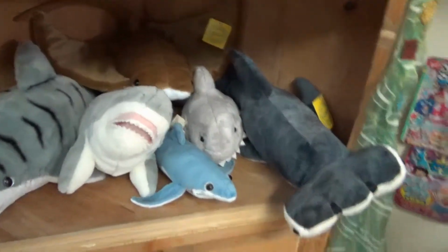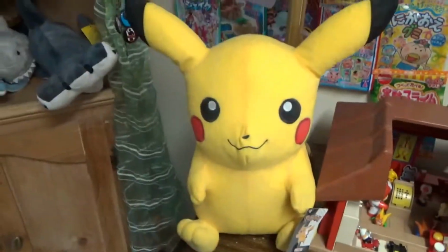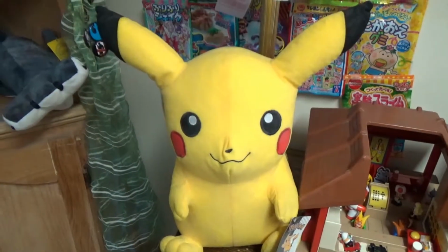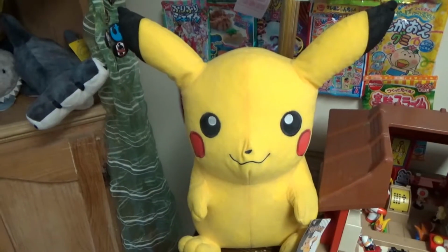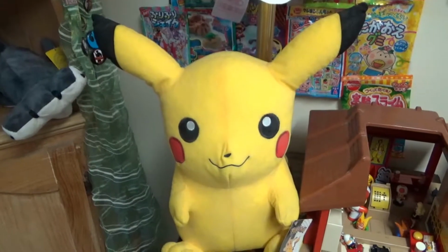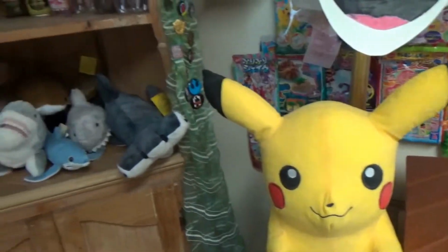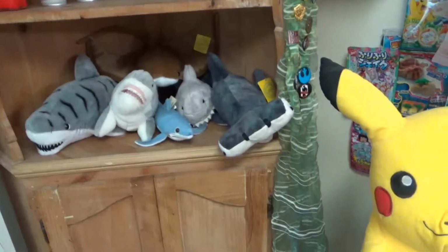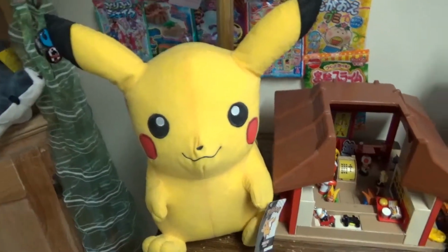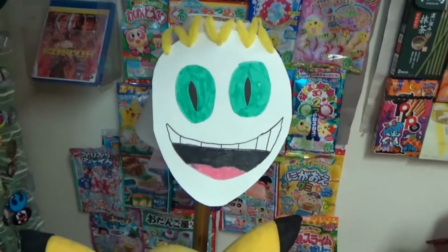And here we have Pikachu! Pika, Pikachu! When I was finished with everything down here, I realized that Ralgash's fandom was desperately underrepresented in this room. So there's a giant Pikachu. And as more Pokemons come, we will probably move these sharks and put them there. So stay tuned for more Pokemons. And Lampy! Hello, Lampy. Lampy is happy to be in a new space.